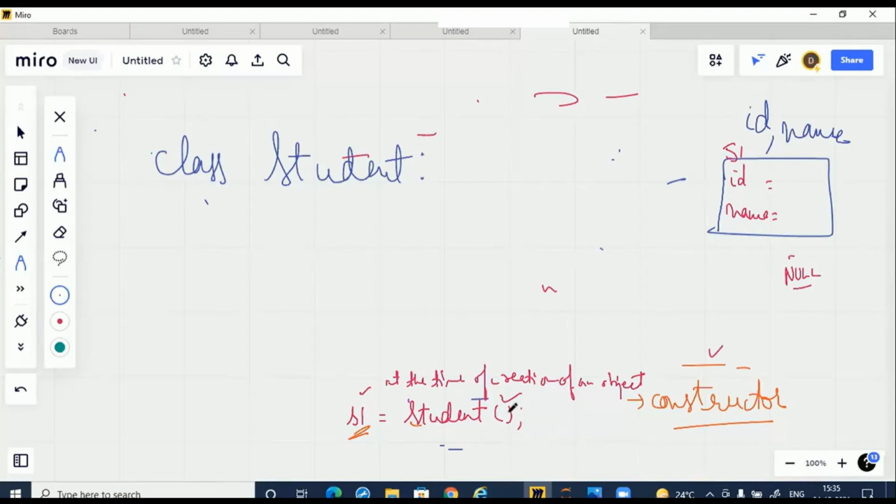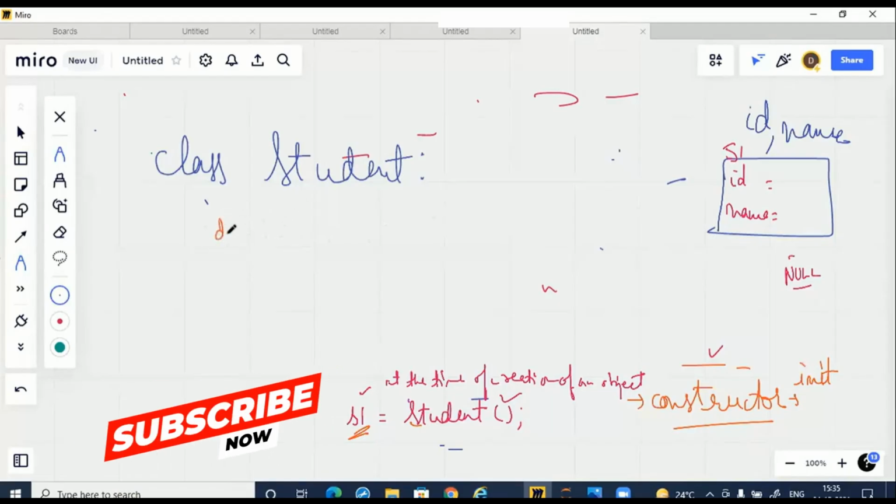Whatever you pass into the constructor, it will fill the values into ID and name. In Python, there is an initialization function, the init function, which is a constructor that will automatically initialize the values of the data member variables ID and name. So how do I write it here? I need to write def, then the inbuilt init.